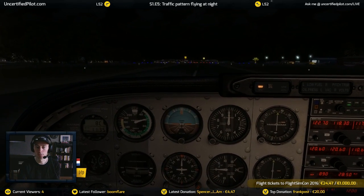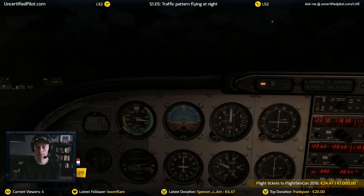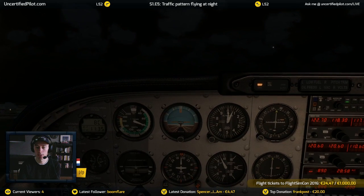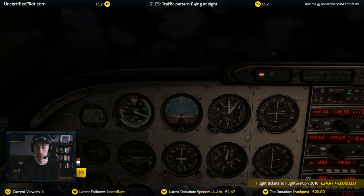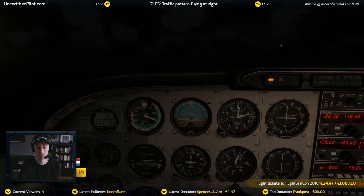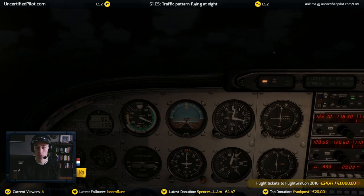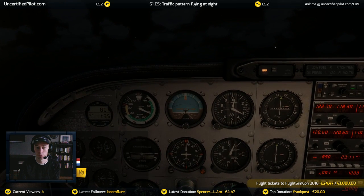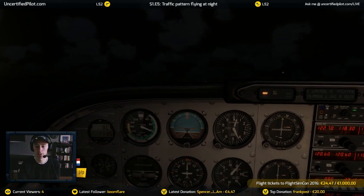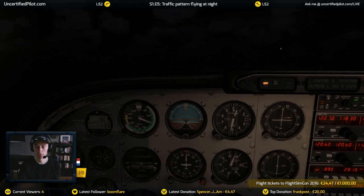Full throttle. 60, rotate, nose up. Allow that airspeed to increase. There it is. Keep heading, runway heading. Pitch up. Keep it at VY, 80 knots. There it is. Still keeping in that right rudder. Full power setting. Other airplane there in front of us. Much higher up. Waiting for that 700 feet.